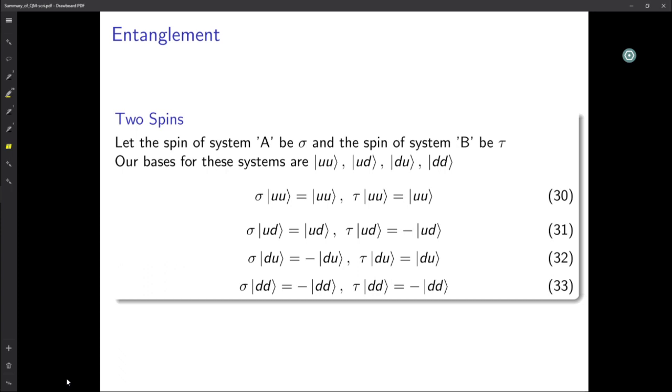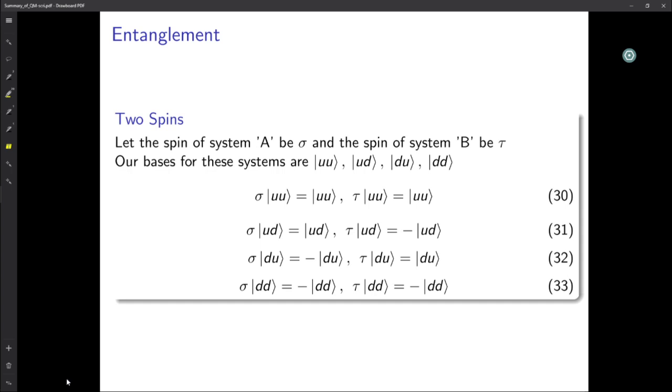So our basis for the system, as I mentioned before, has the pairs of spin: up and down, right and left, and inside and outside. So these are the three different spin pairs in all three axes. What we are trying to do here is express the spins based on one set of basis vectors. Since we are dealing with a tensor product, we take the product of these two vector states, and we come up with a basis: the ket of u, that is up and up, and then up and down, and then down and up, and then down and down. So these are my new bases for the new vector space that I have got from a tensor product of two individual vector spaces.